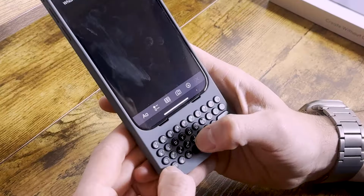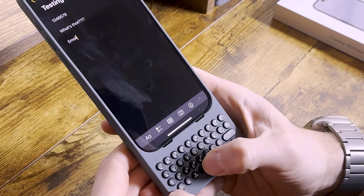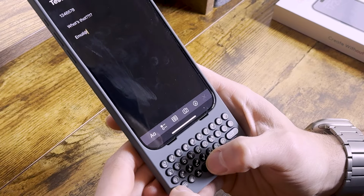So in this review, we're gonna take a close look at this case and put it to the test to figure out, is the Clix keyboard case any good? And should you be going back to a physical keyboard for your phone anytime soon?